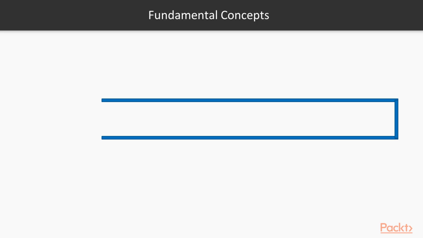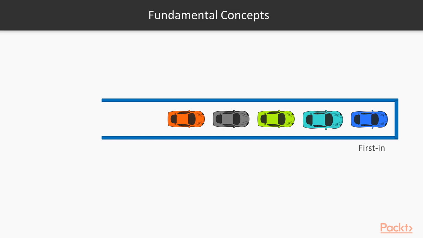We're going to start with stacks, and we're going to look at a fundamental concept. Imagine that this blue shape with the opening on the left is a parking queue. When the first vehicle goes in, it's the first in, and you can see that it cannot get out the way that it's pointing. It can only get out the way it came in. We can add 4 more cars, and they queue up after the first. And then when the last one is in, it's known as the last in.